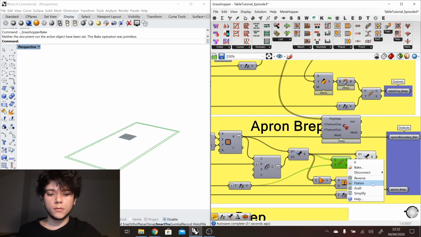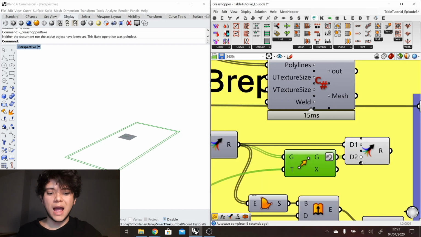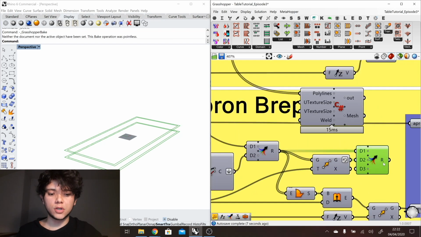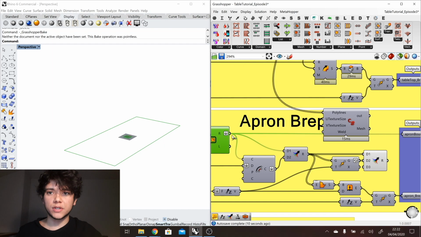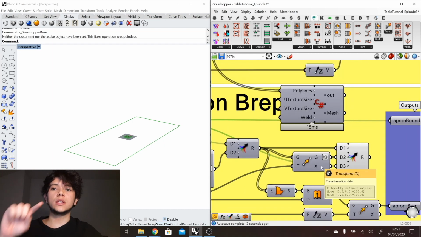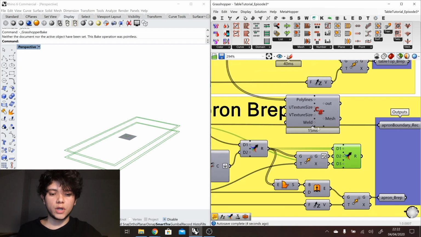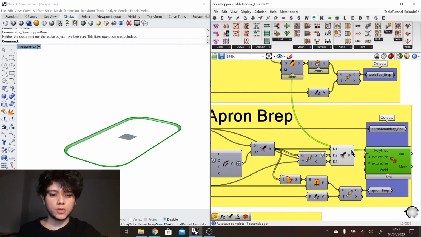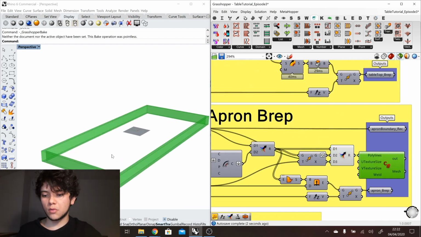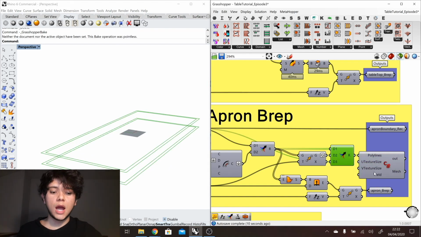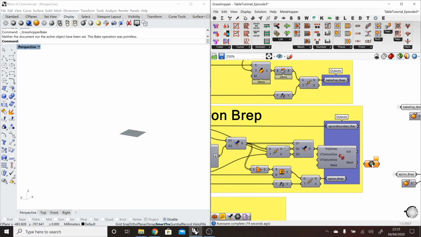Reverse the moved one and add our first curve. So the first curve will be our original rectangle again, added to the final part of the list so that it closes our mesh. So we can see here the result. If we input this into here, you can see here our mesh. Very clean mesh and super fast to compute.